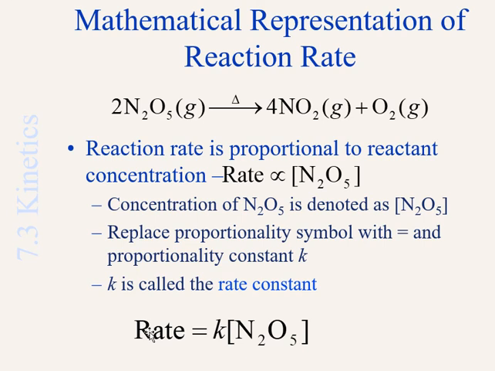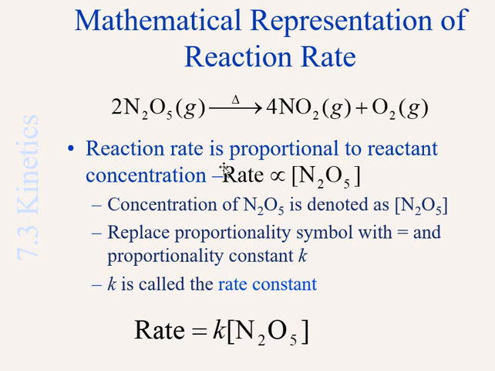What we have here is the rate equation, or a form of the rate equation, that allows us to see how concentration and temperature affect the rate. Basically, here is the reaction where dinitrogen pentoxide, 2 moles of it, decomposes to produce 4 moles of nitrogen dioxide gas and 1 mole of oxygen gas according to the balanced equation. This decomposition happens by supplying energy in the form of heat, and that's when the reaction happens.